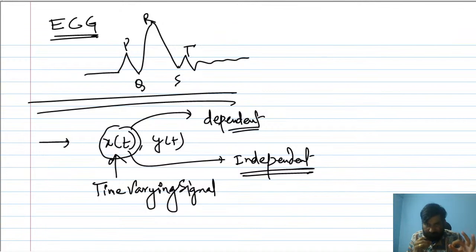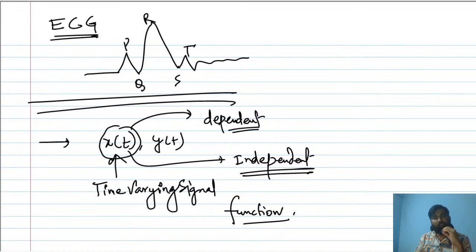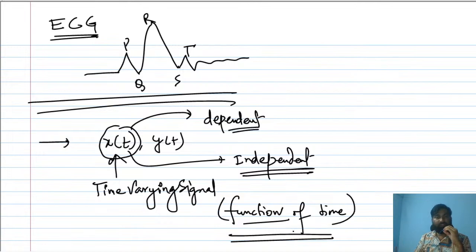If any physical quantity exhibits some variation with respect to space or time, if it does not convey any kind of information, then you will not call it a signal. Remember this point, people do not understand this. Mathematically, we call it a function of time. And this is the last of the definitions, I will not repeat again and again.